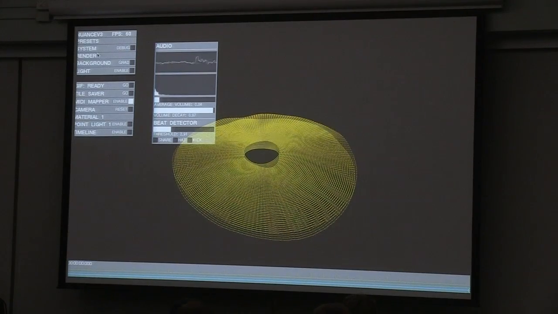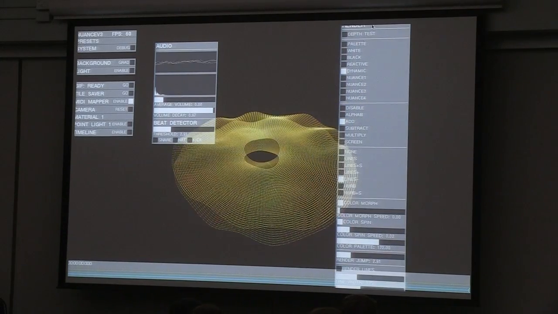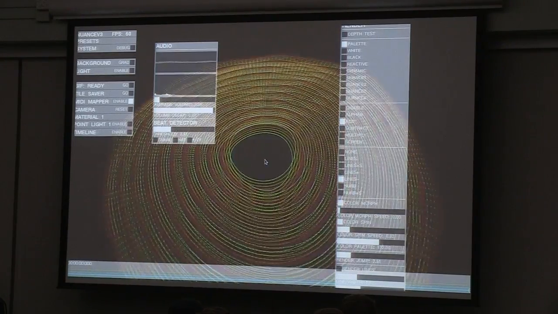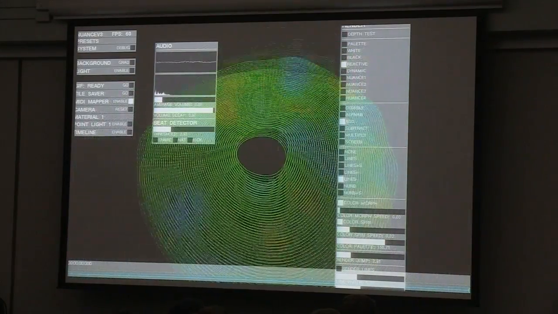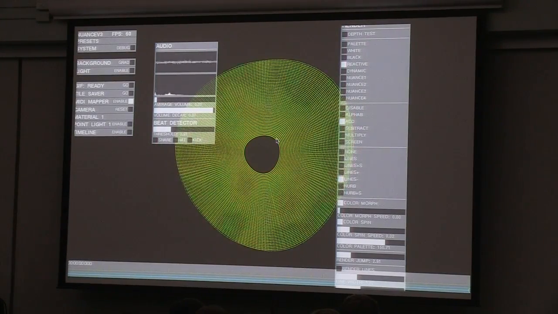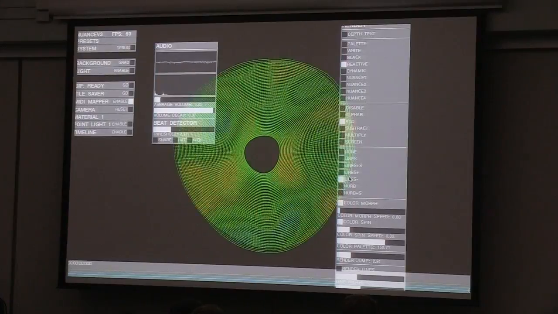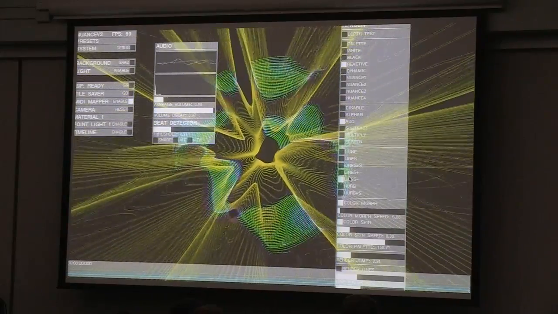So right now, if we look at this, there's a huge panel that just goes beyond. I can choose a palette that will basically just put a color on, and I can change that palette with a slider. So you can kind of see it's going down. Or you can work in white or black. Or you could have reactive color based off the height of the system. So as they extrude upwards in the Z, they'll basically go through the color hue circle.